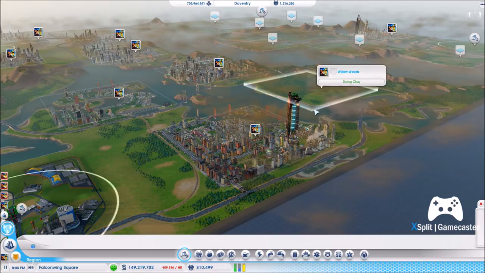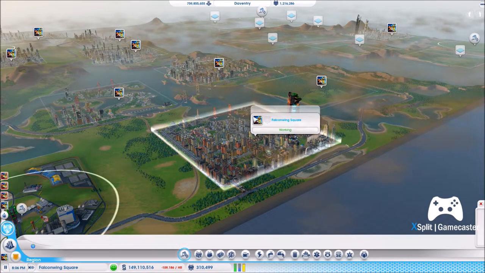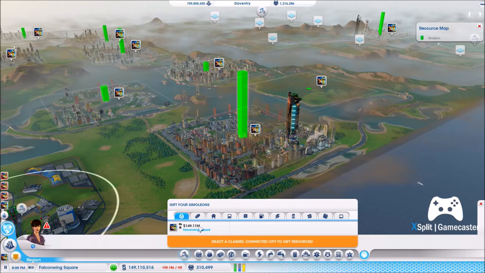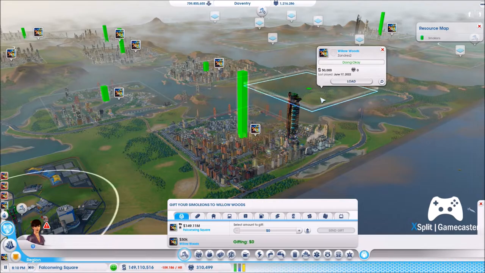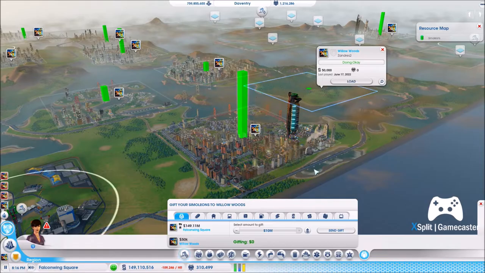So right here in Willow Woods, I'm going to build a brand new city. And I'm going to be pulling on the resources of all these other cities that I have. Here's the trick I'm going to be using. I'm going to go into gifts right here, and I'm going to gift simoleons, and select a claim city, which is Willow Woods. And I'm going to give them the max amount of simoleons. I'm going to send them a gift of 10 million bells. Or not bells, but simoleons. I've been playing Animal Crossing too. I'm going to give them a gift of 10 million.